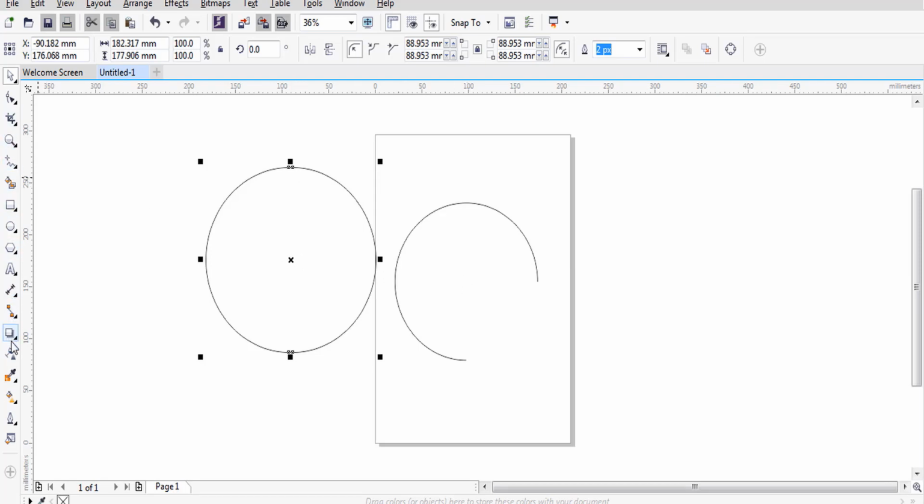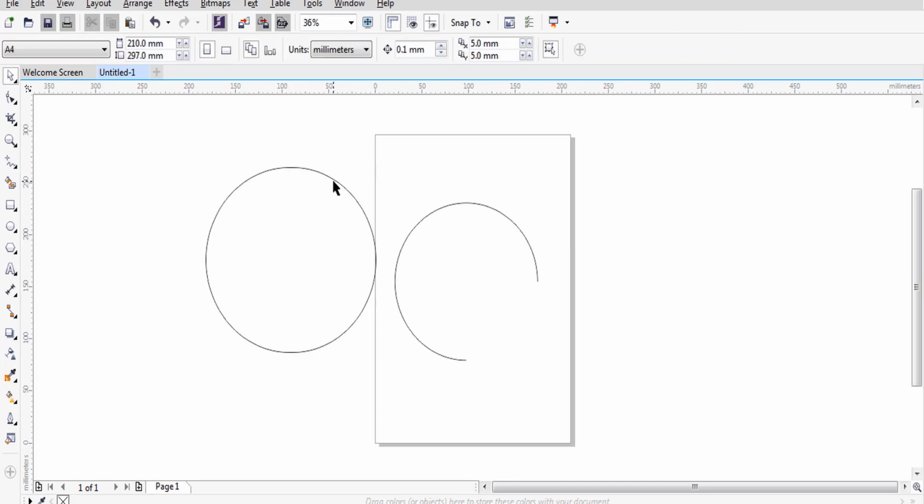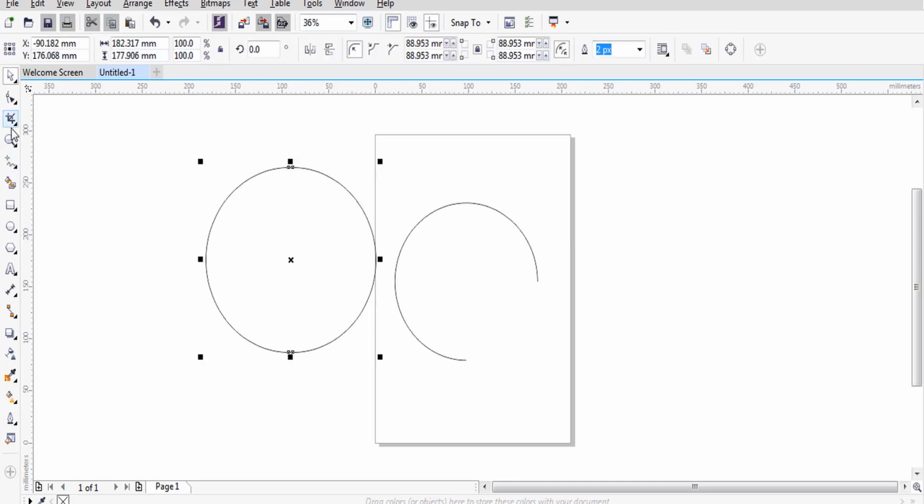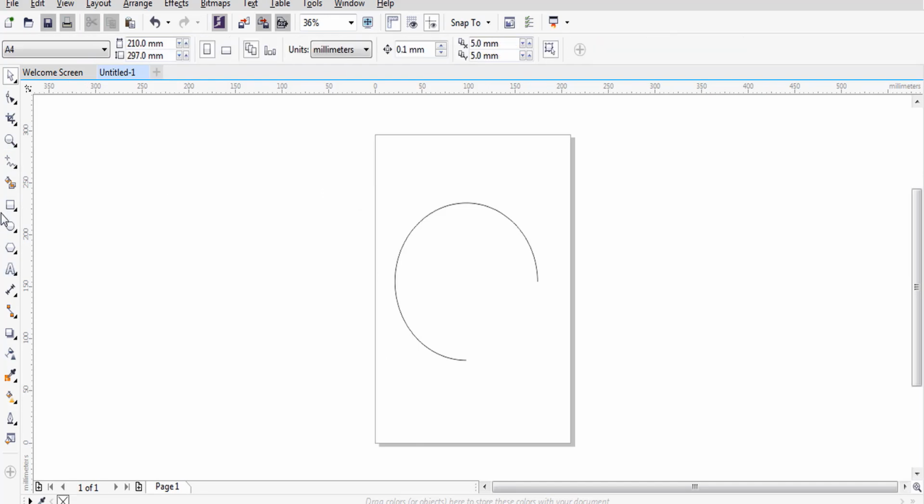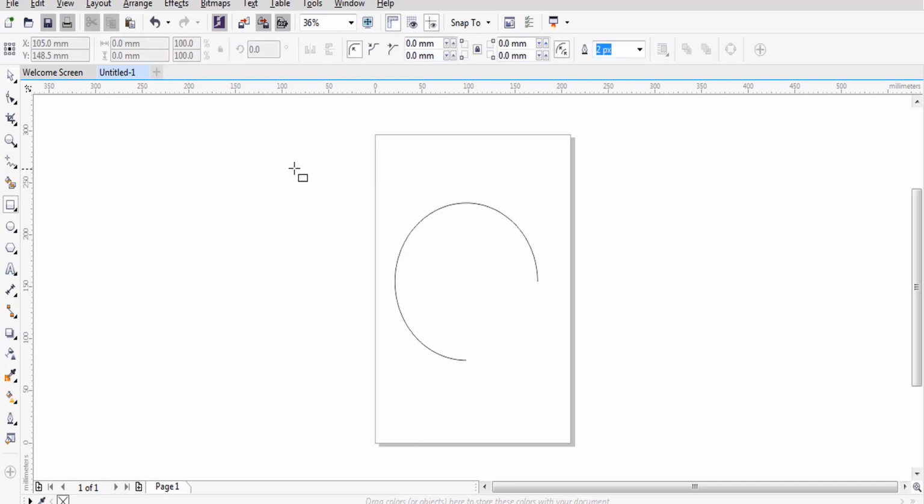Now you can click on any of the icons to change the mouse pointer to the desired tool. So if I am clicking on this rectangle, then see my mouse pointer is changing to a rectangle. Now if I change it to an ellipse, then my mouse pointer is changing to an ellipse.